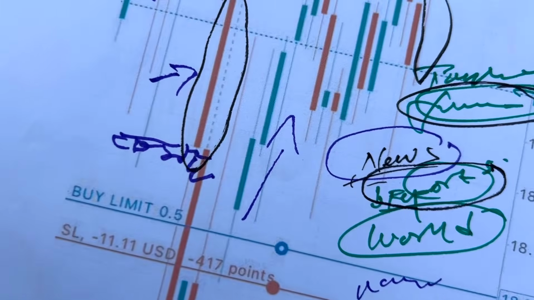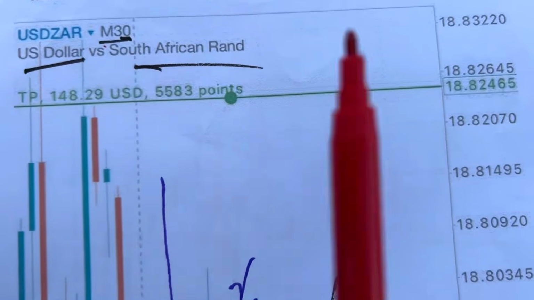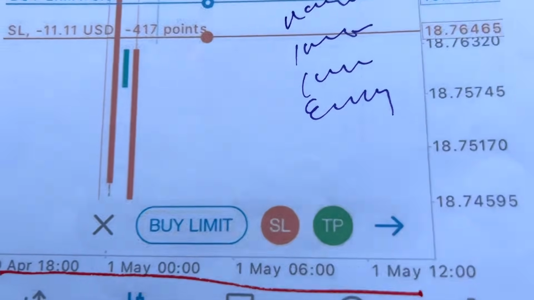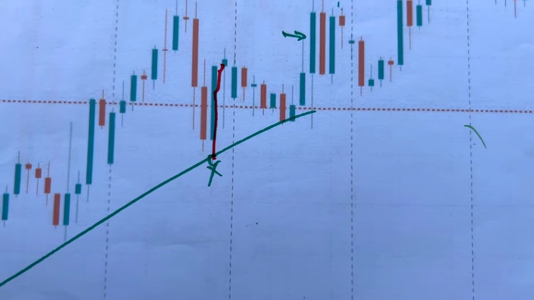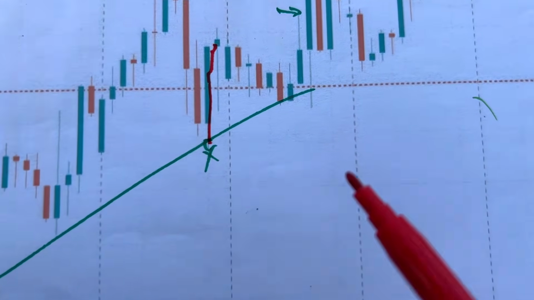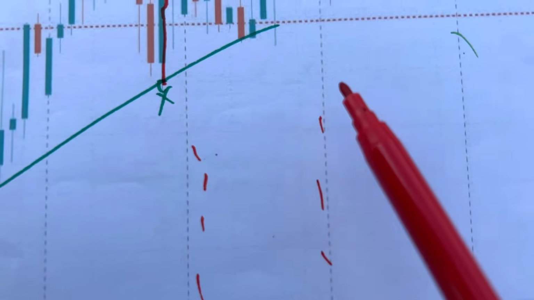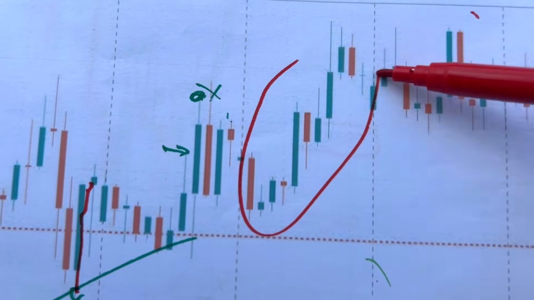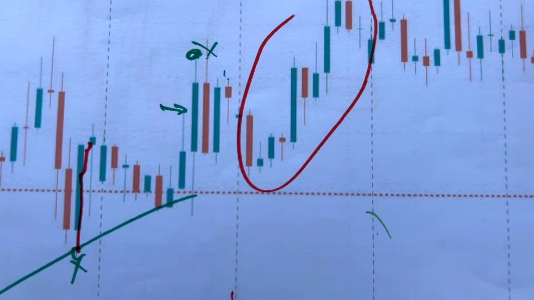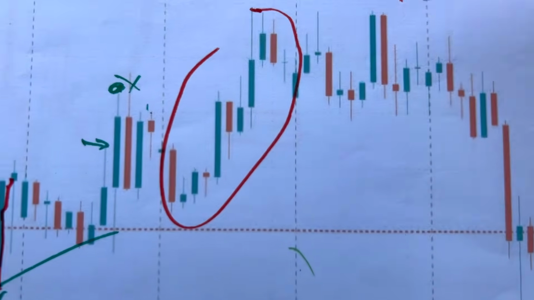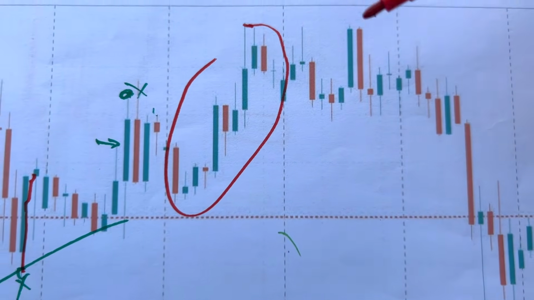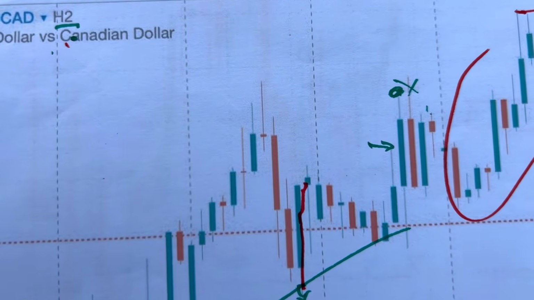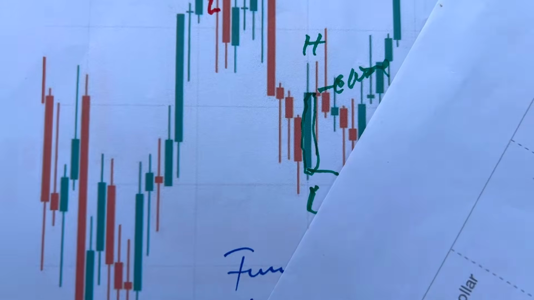Sorry, let me just share with you here. If you go to an M30, the period separators will only separate a day. So you will go to a short term, meaning that you'll be trading in a day. You will be looking at the dotted line that is moving here, so you will be trading only for this day, for whatever happened here, meaning that you are in a short term. But when you go to a medium term, then you can trade for 2 days. When you go to a longer period of time, then the H2 here will change to a daily, to a month.